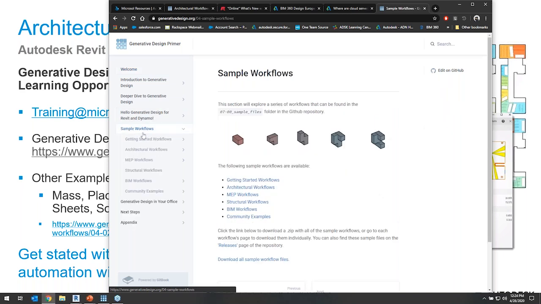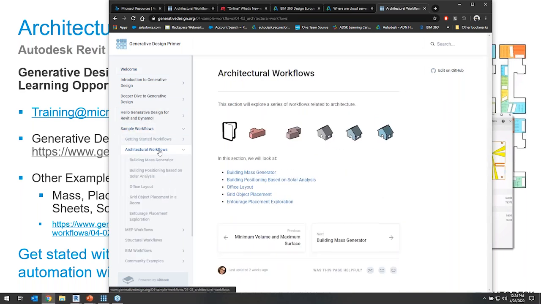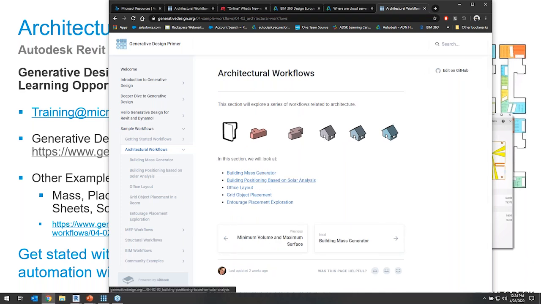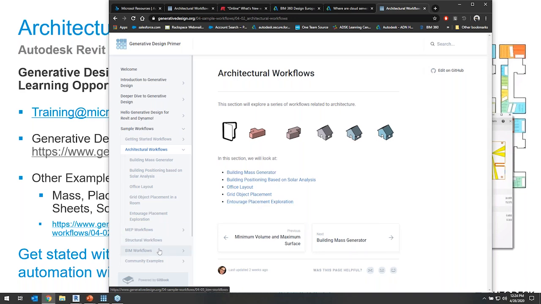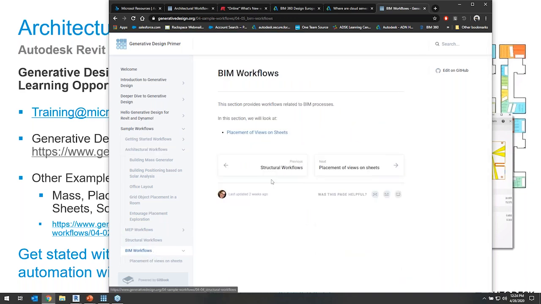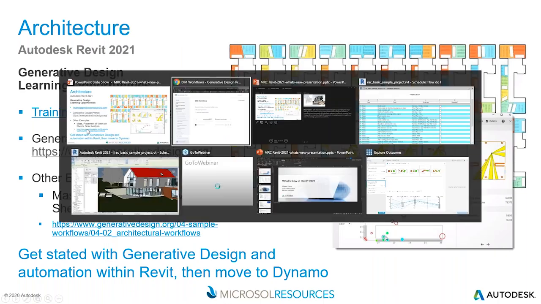But what I wanted to make sure everybody understood is there are some really basic tools. It's not all fluff and conceptual analysis. Something as simple as solar analysis or office layout or object placement and even entourage, things like that. It's really kind of neat that we can drive these things without having to reinvent the wheel and learn coding from scratch. So I'm going to jump also back into Revit, and I'll show you some examples of what we've done.